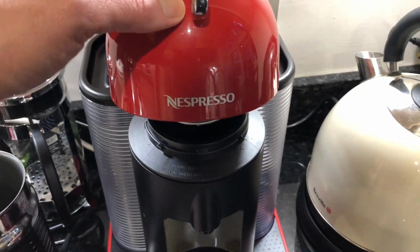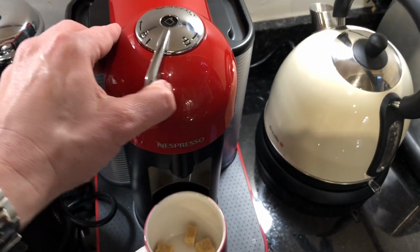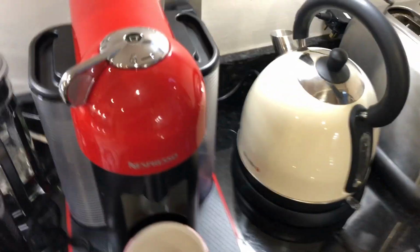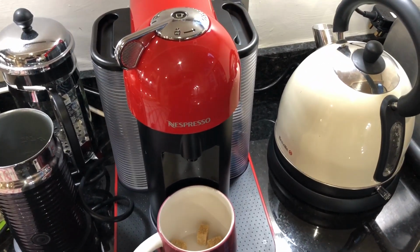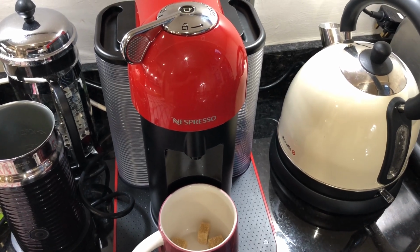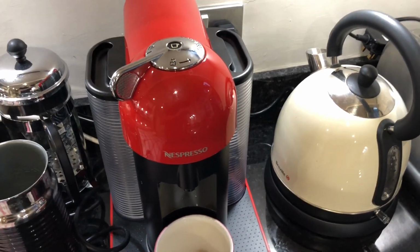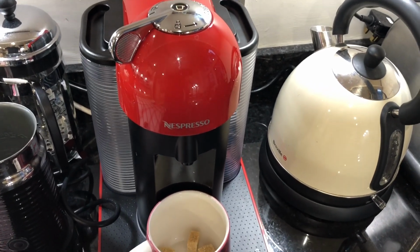I tend to just have mine black with a little bit of sugar. And we'll just let the machine warm up. It takes about 15 seconds. We've got our coffee mug in there all ready to go. And then we'll let the machine do its thing, and you'll be able to see the coffee comes out just normal, just like it was a normal Vertuoline pod.